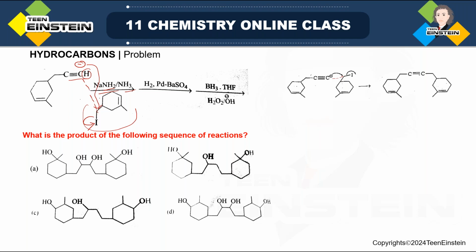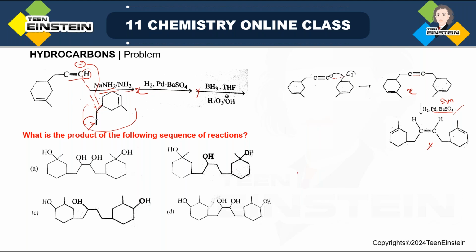The next reagent we are using is H2 in the presence of palladium on barium sulfate. Now, when you are using this reaction, the triple bond is reduced, but the double bond is not affected. It is still there. In the presence of H2/Pd-BaSO4, it is a reaction on the metal surface. So both the hydrogens are added from the same side, syn addition, and also the reaction will be stopped at the alkene stage. Further reaction is not possible. The C=C double bond, the reaction will be stopped. Now until this position, we know what is happening. If it is X, this is X. If it is Y, this is Y.